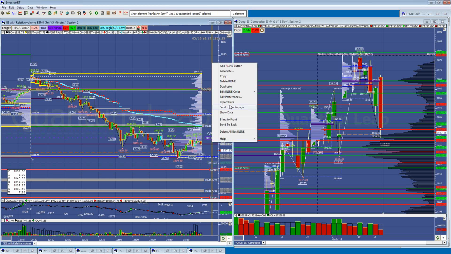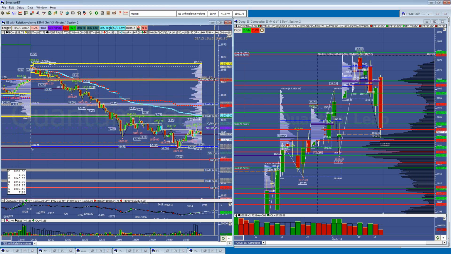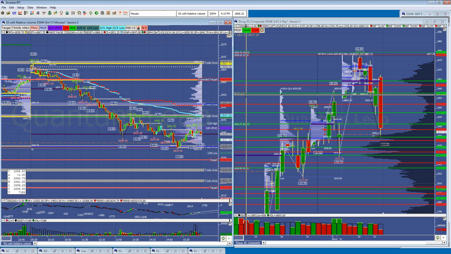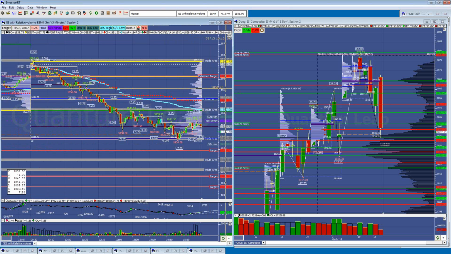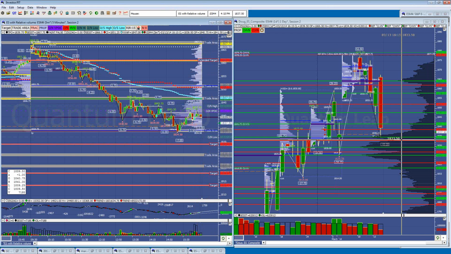Let me bring this to the front so we can see it. All right, so those are my levels. If we do break above that, you've got 67.75 as a trade area, as they'll try to hold us inside the value. But that's not very high on my hypothesis list. Basically, the key is, do we stay above or below this 39?